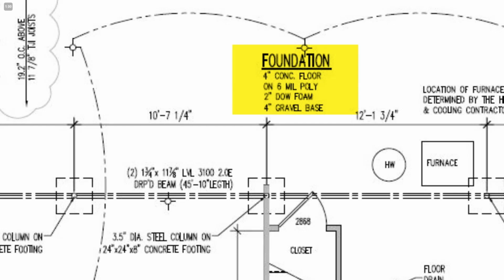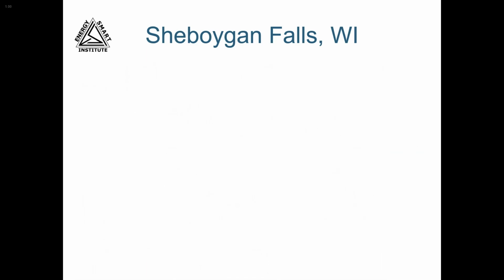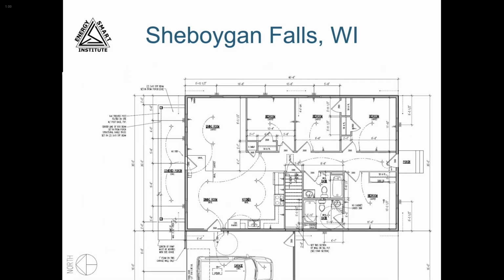Looking closely at the plans, the only floor note that I see is that it's a concrete floor with some insulation, but without any floor covering. This looks to be an unfinished basement. If it had been a finished basement or partially finished basement, we would need to know the floor coverings so we could determine the areas of slab that have differing floor coverings, because each of those areas would have to be modeled separately. Let's move on to the first floor plan.